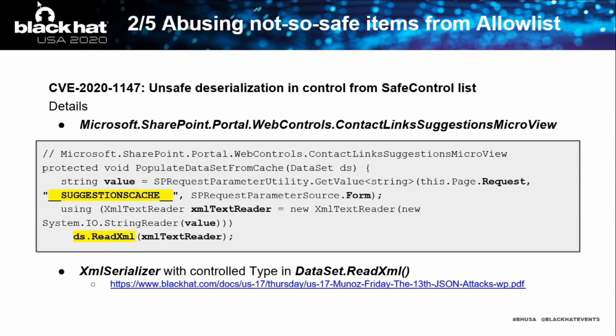We can see a snippet with interesting code from its implementation, where a request parameter is passed into the DataSet.ReadXml method. If we can control input for this method, we can get our data deserialized by XmlSerializer and be able to control the destination type. We already showed in one of our previous research that in this case we can get arbitrary code execution. Unfortunately, this payload is too big for slides, but you can find it in our white paper.